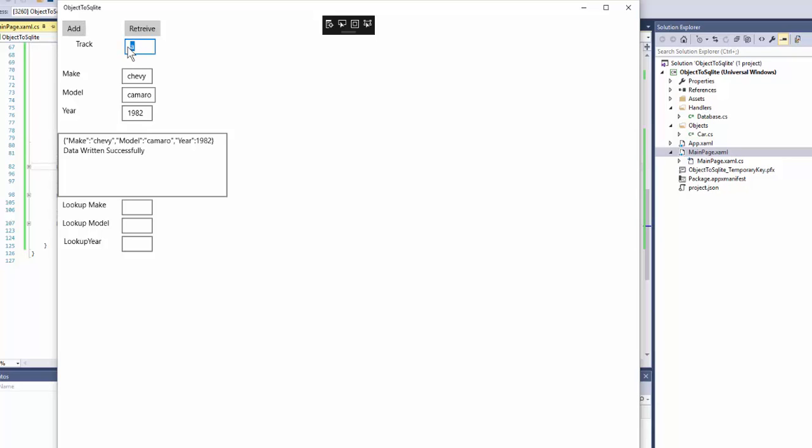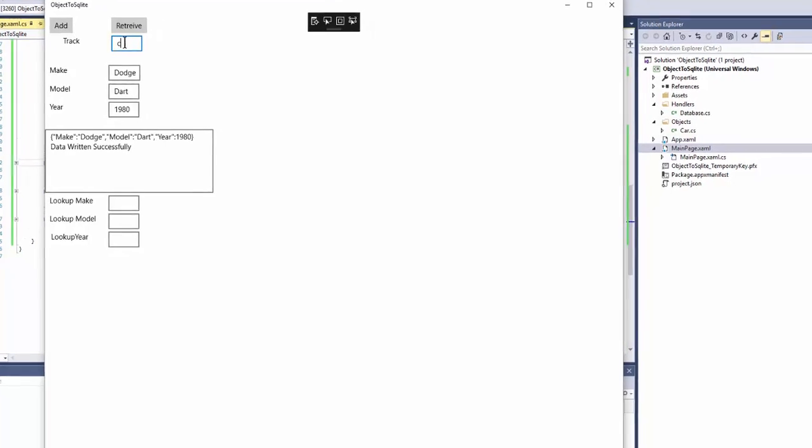Okay, now for track B, we're going to make that a Ford Mustang. We'll leave the year the same. And we'll do one more, track C. And I'll make that our Dodge Dart. Make that 1980. I don't know. Okay.